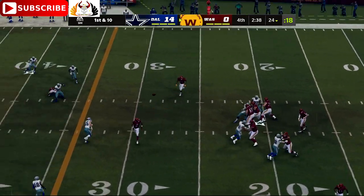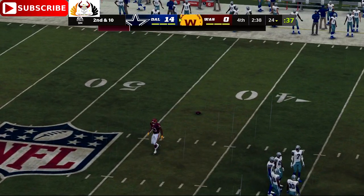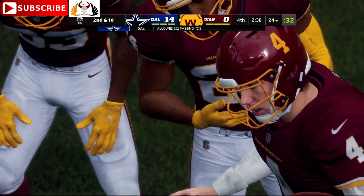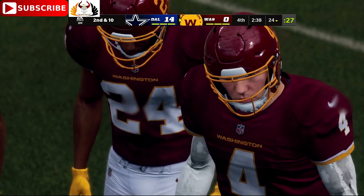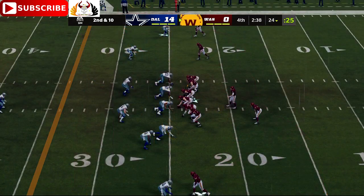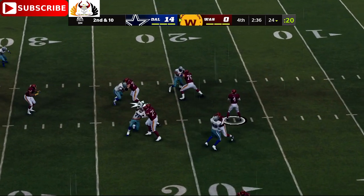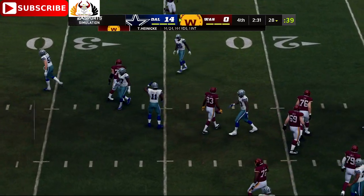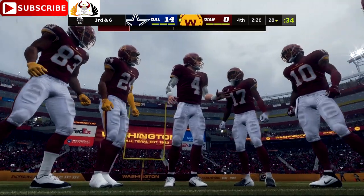Heinicke on first down. And that one going to be off target and incomplete. A lot of times it's that first read that you have. Maybe you get it in pre-snap and he locked in on his target, but he was covered quite well, and that one's incomplete. So now second and 10 after the incompletion on first down. Here's Heinicke. That's caught over the middle by Seals Jones. Four yards the gain, and it'll bring up a third down.